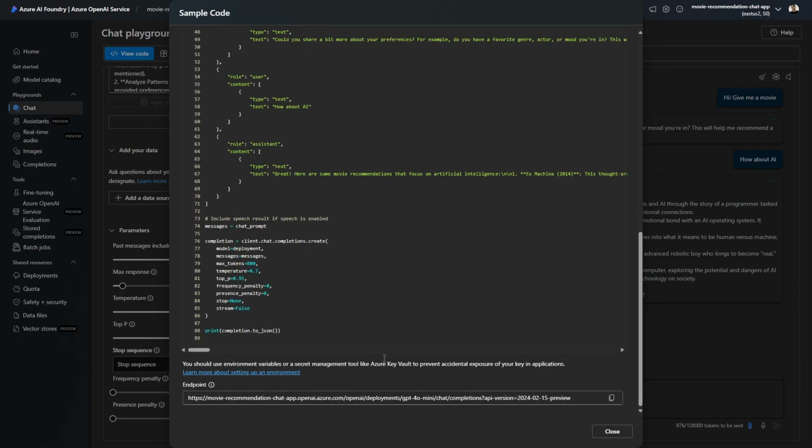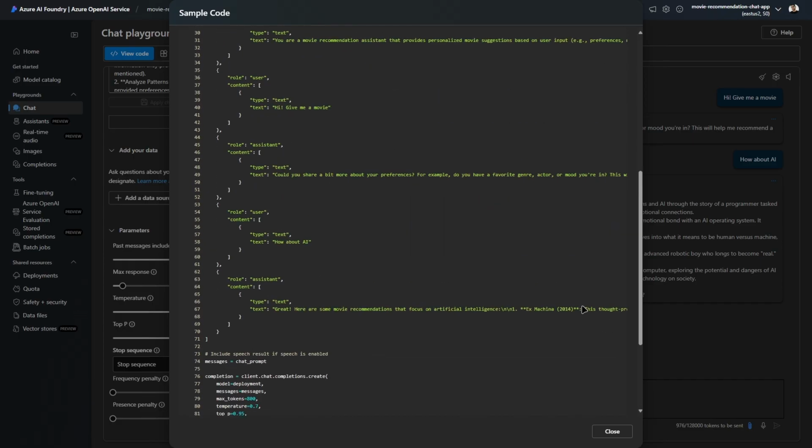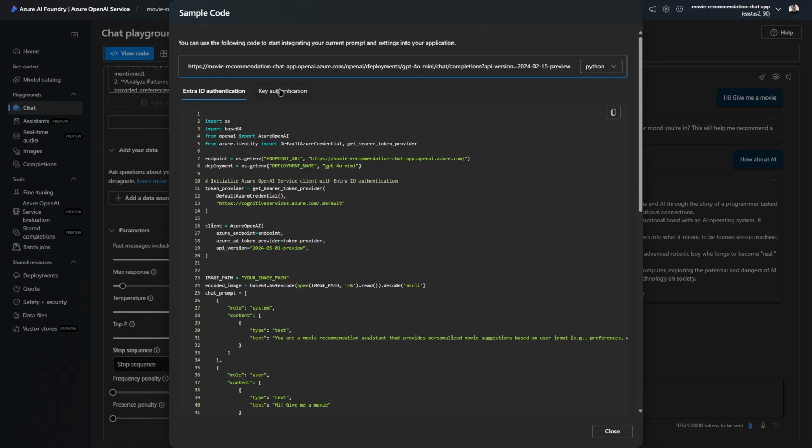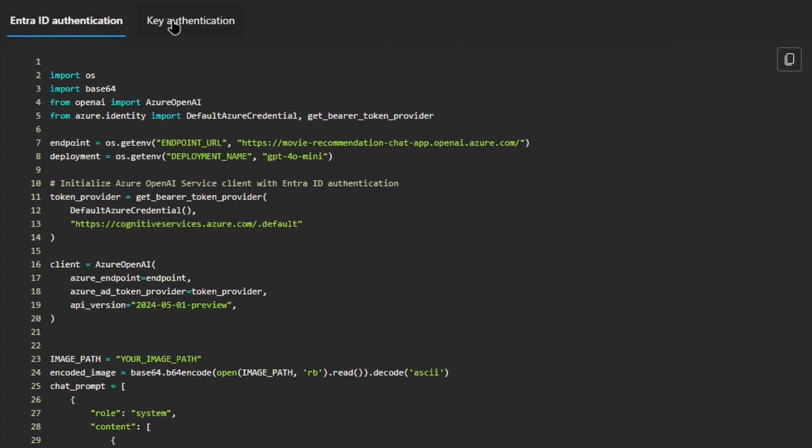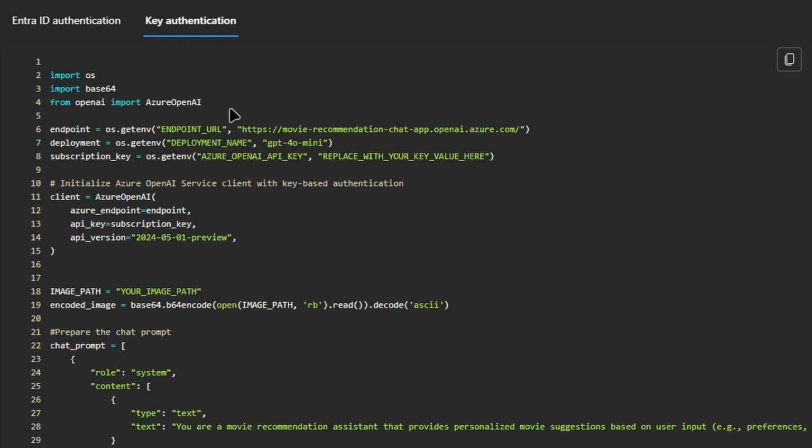This includes some of the key points that we need to understand. You can find all the relevant details, including the sample code and endpoint. Above, we can find the Entra ID authentication as well as the key authentication. We can work with either, and in most places we are working with key authentication, but officially they are not recommending it. They recommend using Entra ID authentication, but key authentication is also fine for us for now.